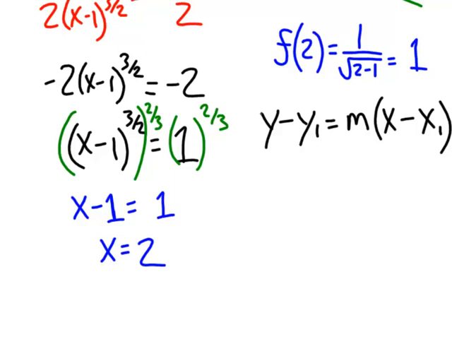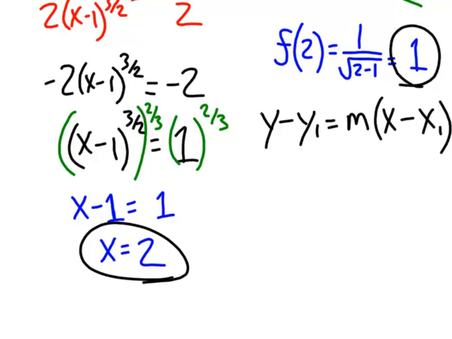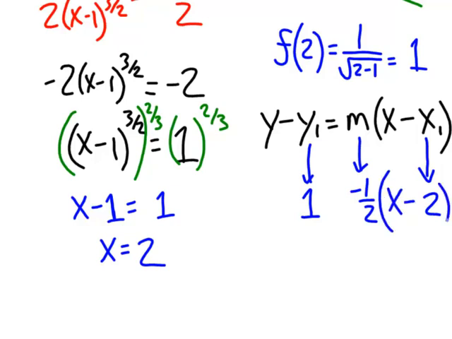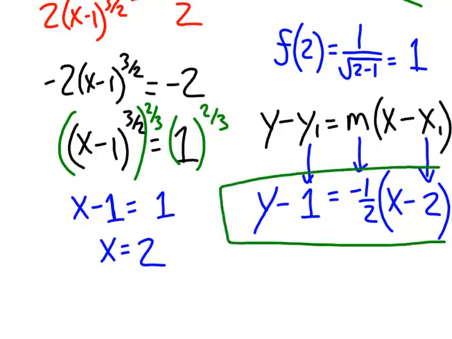And one thing I should point out, I'm going to admit it's a little bit confusing. We just calculated an x and a y value. Those are really our x1 and y1 values. So let's plug those in for x1 and y1. Again, x1 is that 2 that I just calculated, and y1 is the 1 that I just calculated. And we said the slope is going to be -1/2 at that point. Let's fill in the rest of this. Whoops, I don't need an equal sign there. I meant a minus sign there. So that is a totally valid final answer.